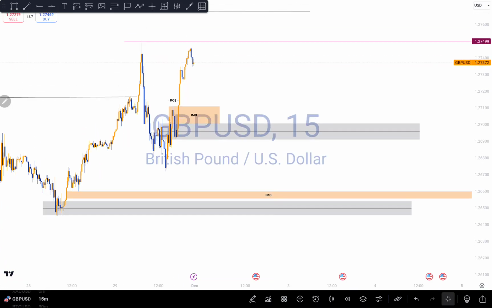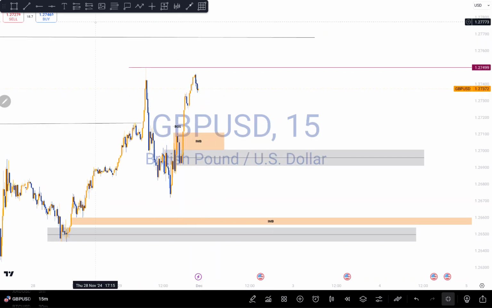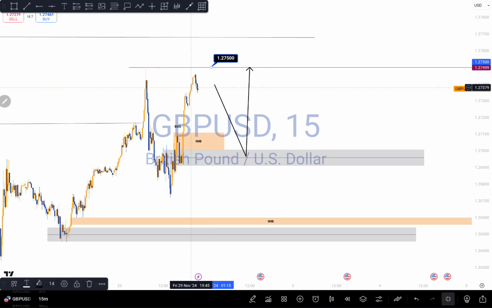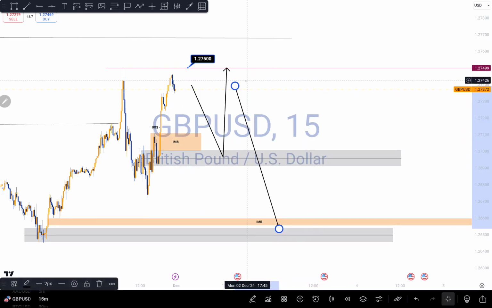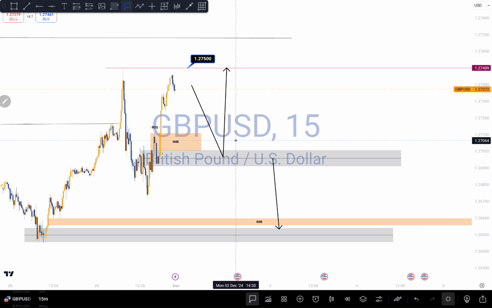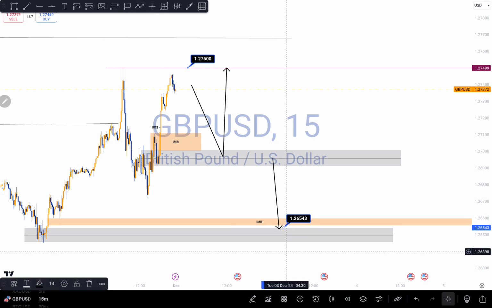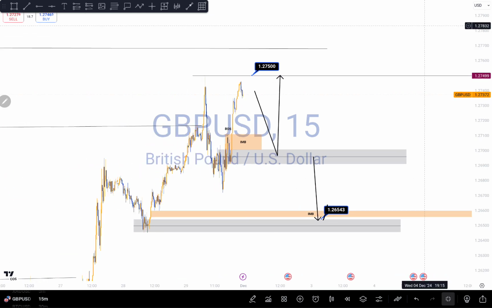I think it's an uptrend on this pair, you guys. But we might have this downtrend, a push to probably around this area to hit this TP if it's going to react around that area. So that will be my TP level right there. But like I said, if that area becomes invalid, then this place would be a good TP area. So let me just do it from here. If this becomes invalid right here, then that would be a good area for us to look at. This area right here for us to look at, right? Then we might come here to continue to tank to the upside.